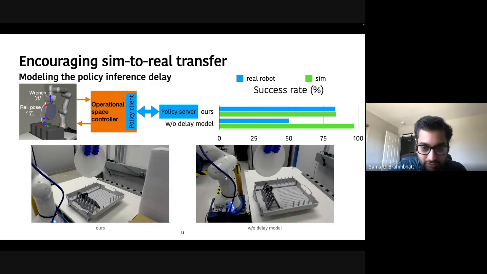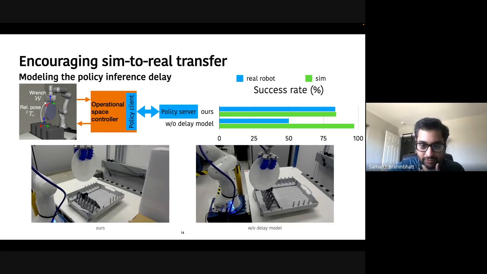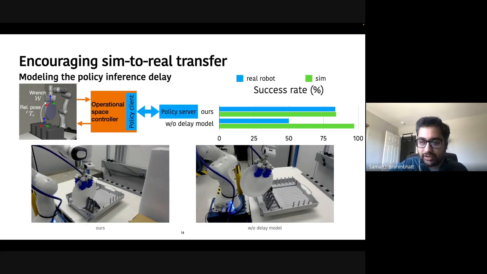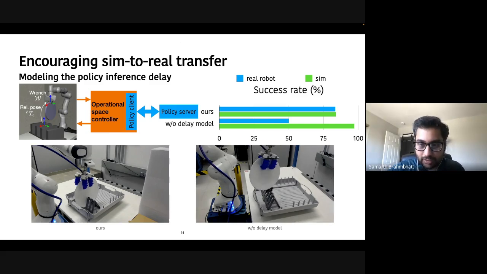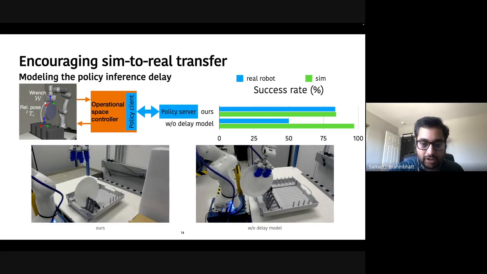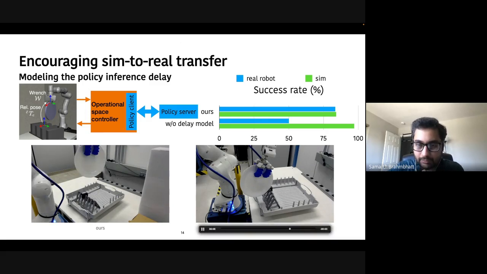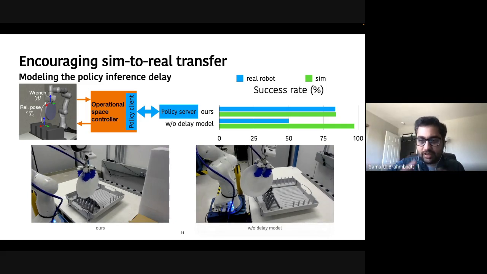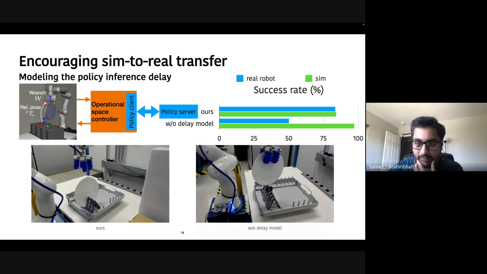You can see that also in these example videos, where the reactivity of the policy to contact events is greatly impacted by this modeling. And once it is not able to react, then it experiences a distribution of states which it has not learned during training, and goes off the rails.